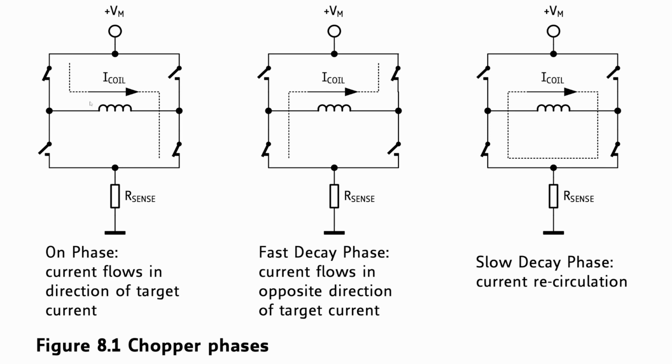And in this case, the direction of the coil current right now is the same as the voltage applied to it. So the voltage is going to drive more current through the coil, or through the stepper phase, than it currently has. So that's like pressing the gas pedal. The fast decay phase here is opposite of that. The current through the coil is flowing this way, but if you notice, the switches have flipped, so now voltage is being applied opposite the flow of current. So this is essentially like applying the brake to your car. And then this slow decay phase is a little bit different, where both phases of the stepper motor are grounded.